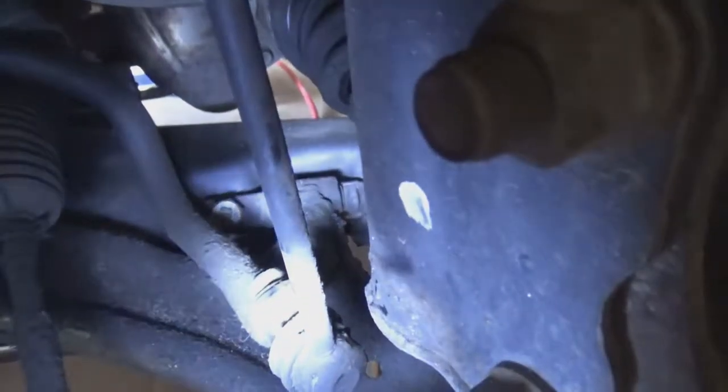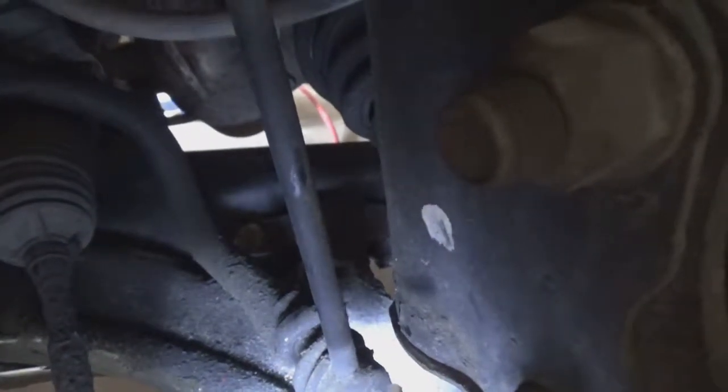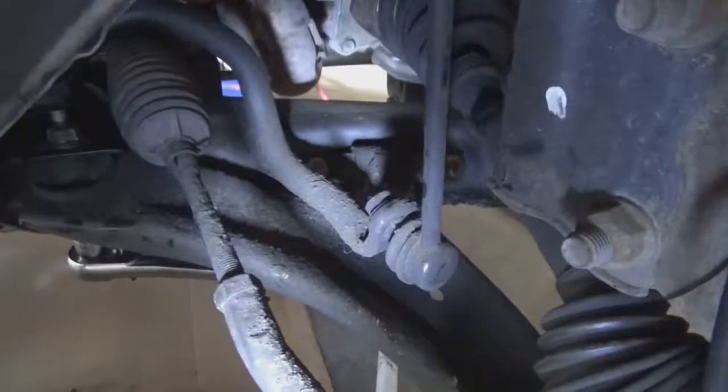Some of these are going to be a little tricky to get to, especially that one right back there, because you have the sway bar and stuff in the way. So I may end up just removing the sway bar bolt, see if that gets it out of the way, so I can get to those bolts.